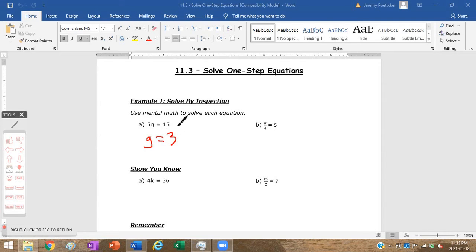Okay, next one here. x divided by 4 is equal to 5. Well, here, of course, we're thinking, okay, what number if I divide it by 4 gives me 5? Right? If you've been doing your ninja math, you get these all the time. And in this case, it's going to be 20, right? Now, I can write it as x equals 20 or 20 equals x. Either of those work. They're both communicating the exact same fact.